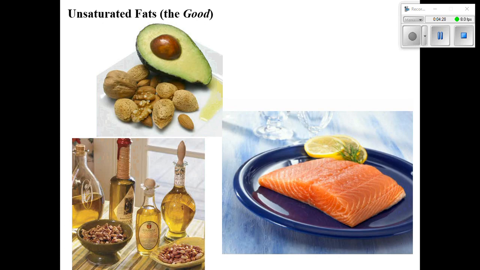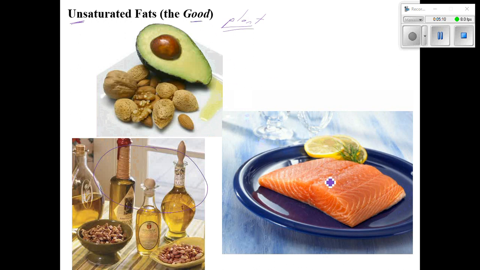So I broke the next 3 slides down here into the different kinds of fats. I call it the good, the bad, and the ugly. So the good ones are the unsaturated fats. These are typically the plant source fats for the most part. So if we think about oils that you might use in the kitchen, corn oil, canola oil, those would be plant-based oils. Other ones like avocados, avocado oil, various different kinds of nuts, nut oil, especially the walnuts that we see here, the almonds that we see here, olive oil, all of those are unsaturated fats and generally considered to be the good ones.